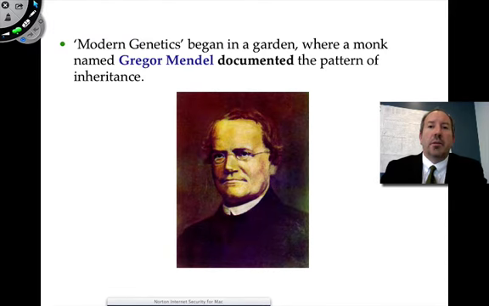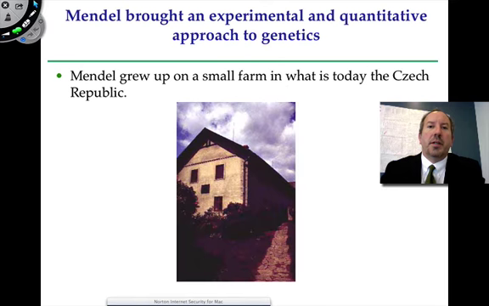And after a while, these patterns began to emerge, and he felt confident that there must be some logical reason why inheritance works the way it does. Today we know a lot about inheritance, a lot more than Gregor Mendel did in the 1800s, but it's because we stand on the shoulders of people like Gregor Mendel that we're able to see as far as we do. So I give it up to Gregor Mendel, one of the greats of all time in biology.